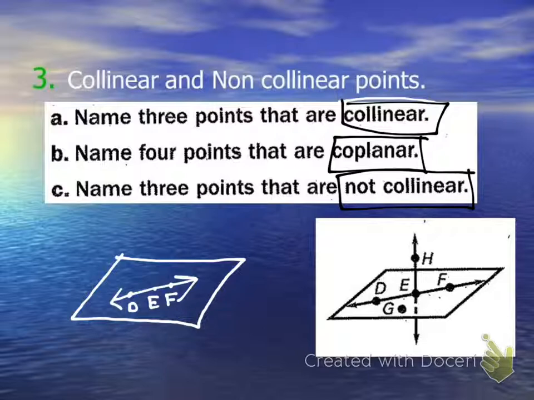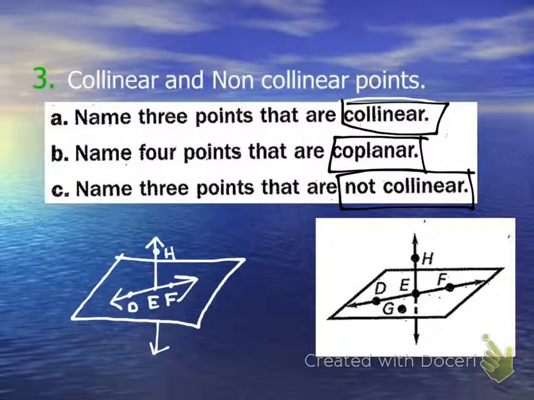Everybody still with me? All right, now put your pen on point E and draw a line straight up. Put an H on there. Some people like to use a dotted line to show the part you couldn't really see, since it would be covered by the plane. Or some people just go to where the plane ends and then extend the line. Either way is fine with me.